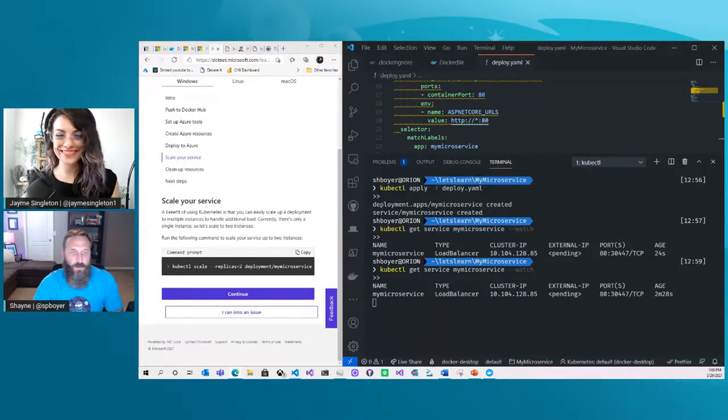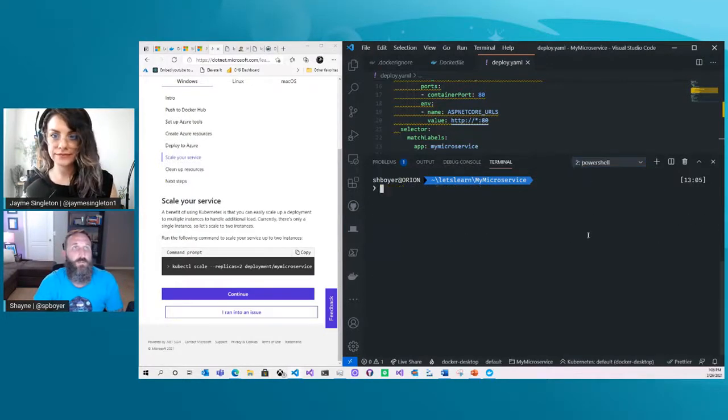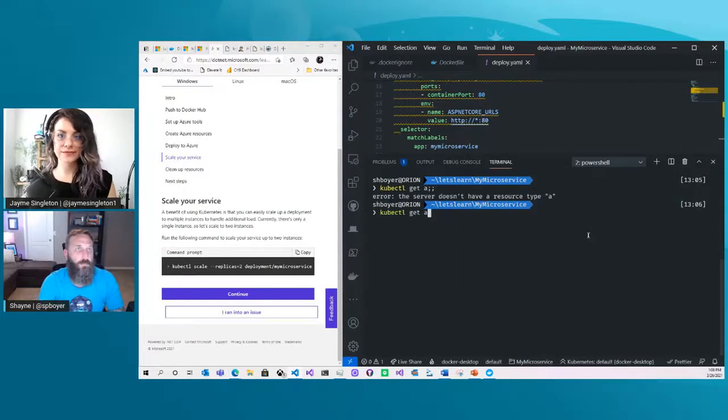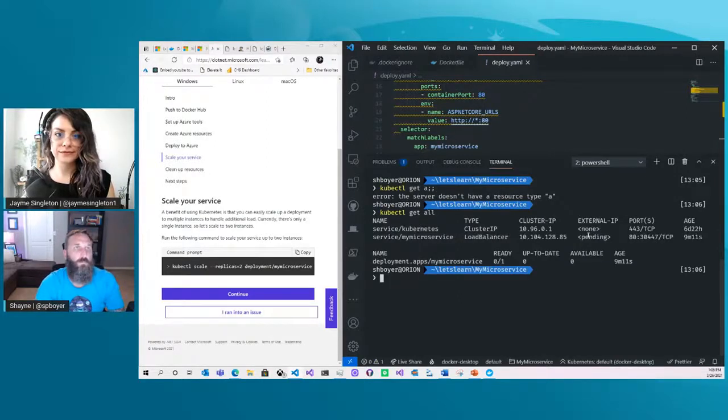So we are going to have to be patient, it looks like. Let's see what the rest. What does our PowerShell say? Yeah, we're still pending at this point.